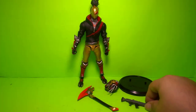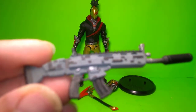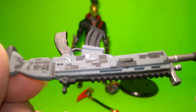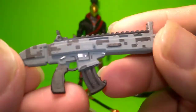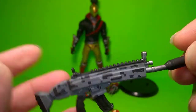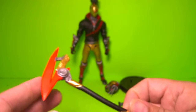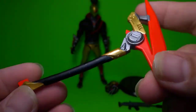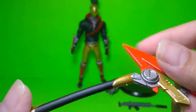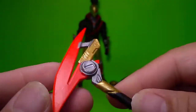First and foremost, let's start with his accessories. He comes with a very nice machine gun with a very nice paint job and motif, almost looking like Havoc, like it should have come with the Havoc character, aka Firefly. And I keep saying it over and over again: every time I pick up these Fortnite figures, I keep wondering, why doesn't Hasbro do G.I. Joe in this scale? It would be a home run. I'm telling you, they would sell like hotcakes.